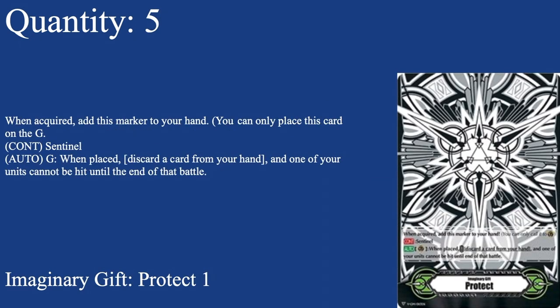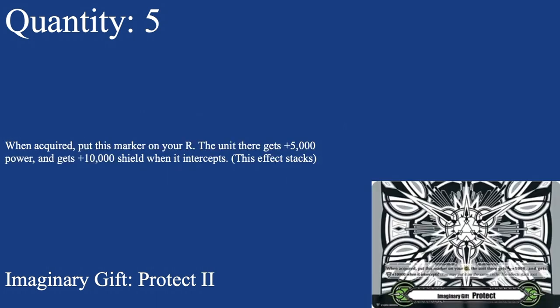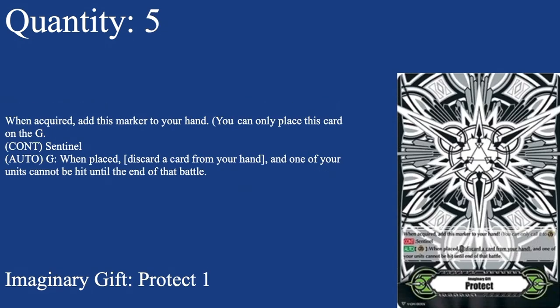And then we have our gifts. 5 Protect 1s, 5 Protect 2s. So Protect 1, when acquired, it goes to hand. You may only place it on Guard Circle. It's a Sentinel. An auto Guard Circle when placed from your hand. One of your units is a copy for the battle. Okay. And Protect 2, when acquired, put it on a rear Guard Circle. Gets plus 5k power and gets plus 10k shield when it intercepts. Okay, so you know your interceptors are all 15k interceptors more or less.